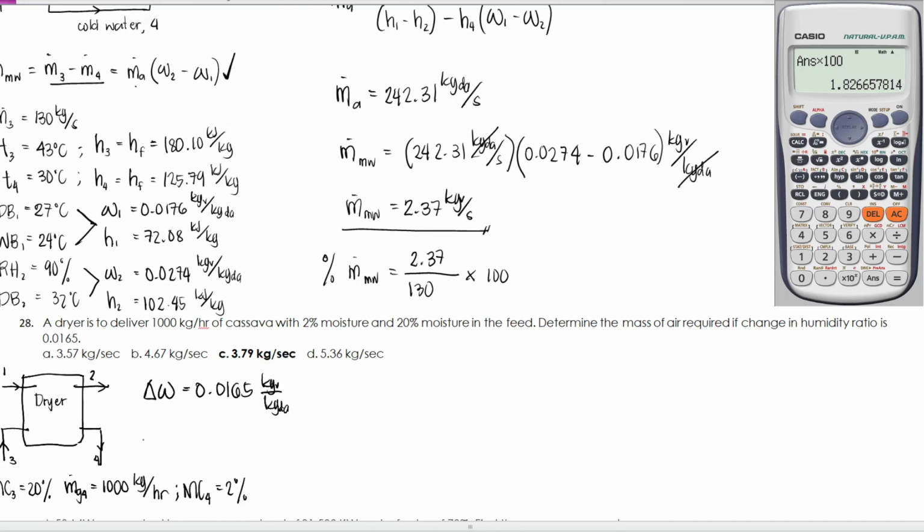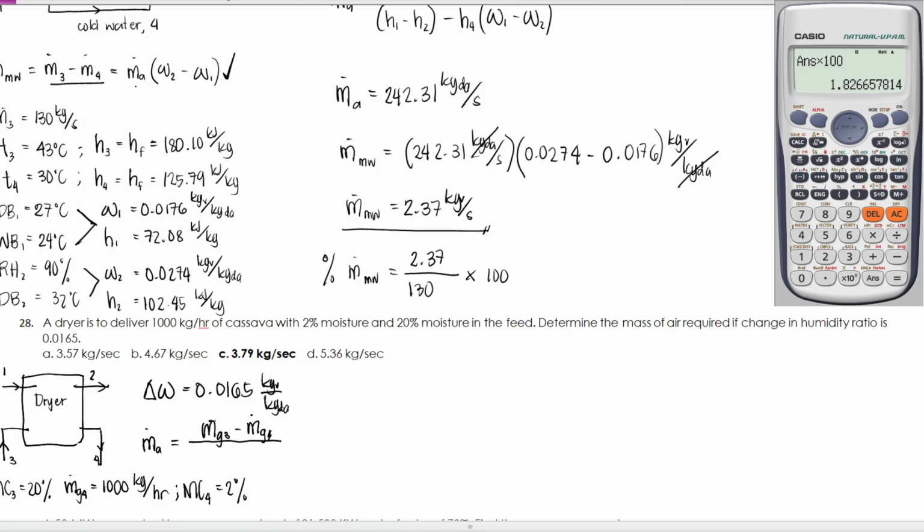So, basically, makukuha lang natin yung mass of air or mass of dry air by mass balancing dito. Okay? At parang katulad lang din dun sa ating diniscuss kanina kay cooling tower. So, by mass balancing dito kay dryer, makukuha natin na yung mass of air is equal lang sa difference ng gross weight ng hygroscopic material, which is mg3 minus mg4, or yung gross weight ng hygroscopic material pagpasok minus gross weight ng hygroscopic material paglabas.